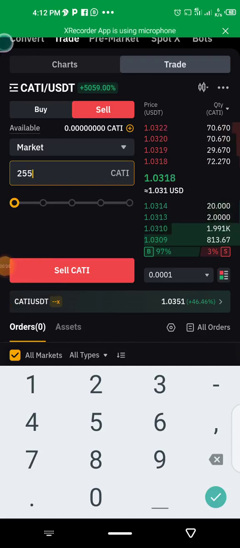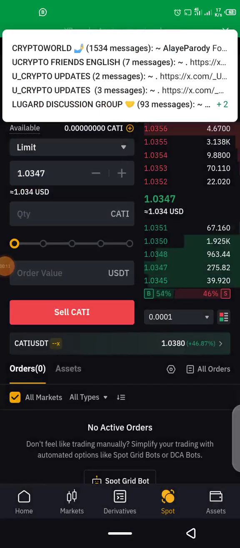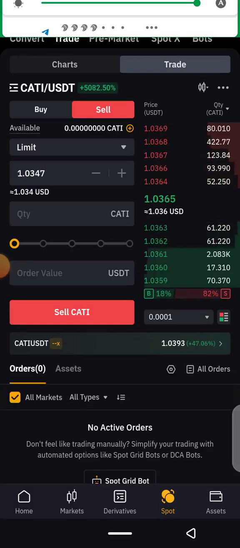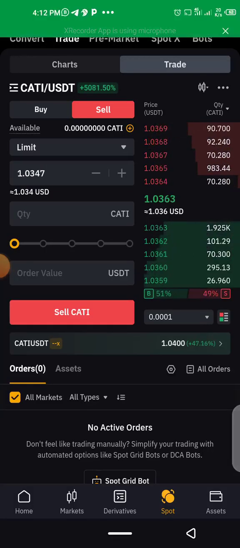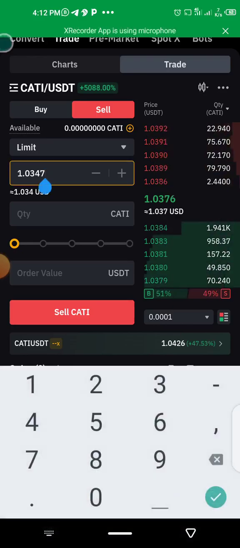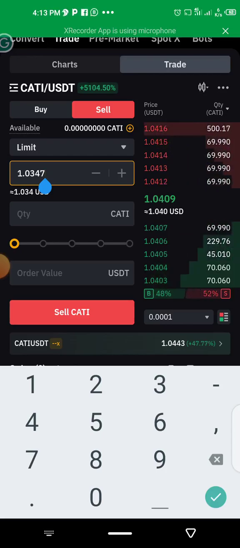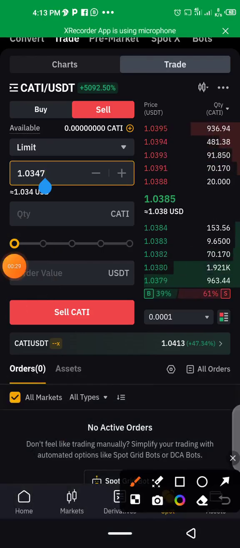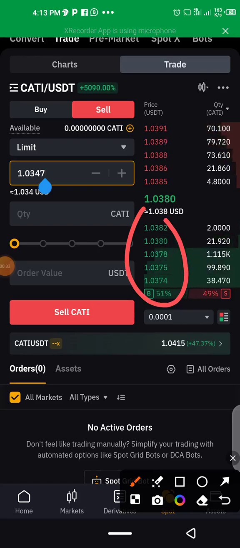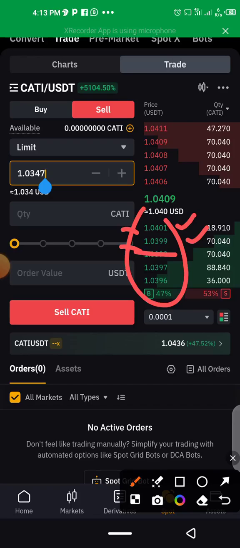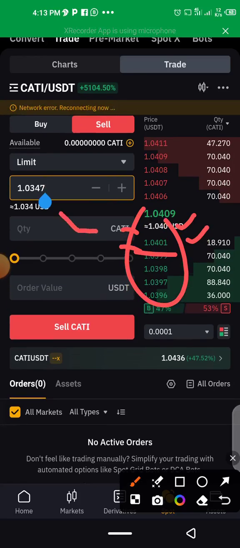So on the second option, if you are going to use the limit, the limit simply means now you have to come and change this place and put the limit. Okay, let's assume we'll take limit. Now if you click on limit, it simply means you have to input a price that you want to sell within that range. Okay, you can either input the price or you come to this particular section where you have those who want to buy over here. You can click on any of these buyers. So I would advise you do not click the first or maybe even the second. You can use from the third. If you click on the third buyer, the price will reflect here. Then you can quickly input your quantity. Then you click on sell. It will automatically sell for you.